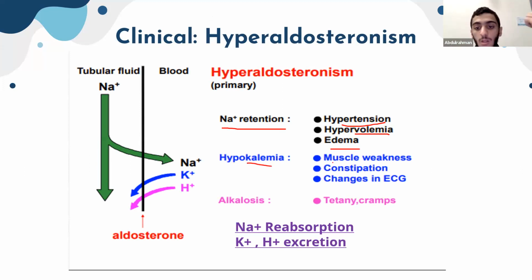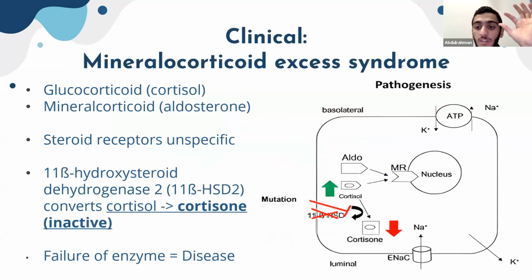Low potassium is associated with weakness, constipation, and changes in ECG. Because we lost the H+, now there is alkalosis. So that leads to tetany and cramps. You don't have to actually sit down and memorize that hypokalemia causes muscle weakness. Just understand in general. Sodium, you already know. But hypokalemia changes stuff. Alkalosis changes stuff. Honestly, I don't remember them, and I don't think we get questions about them. But just know them, in case.